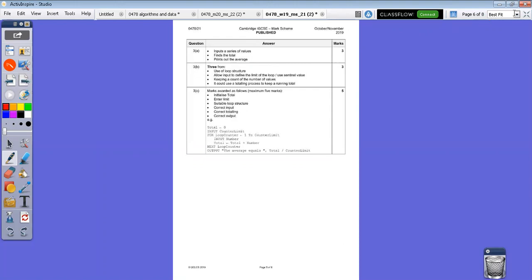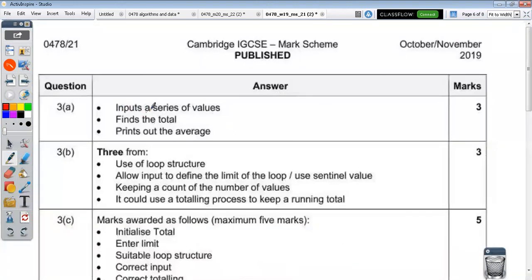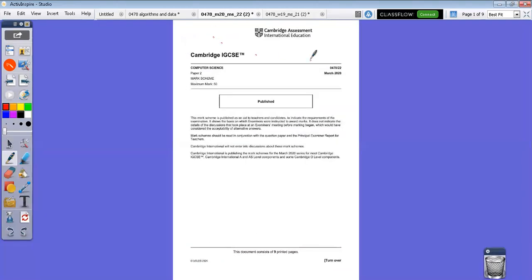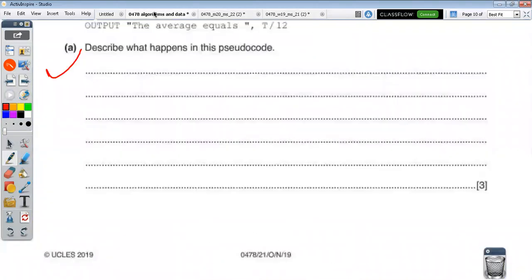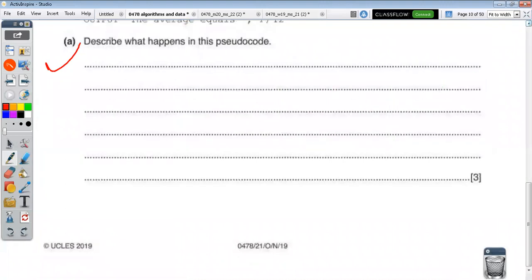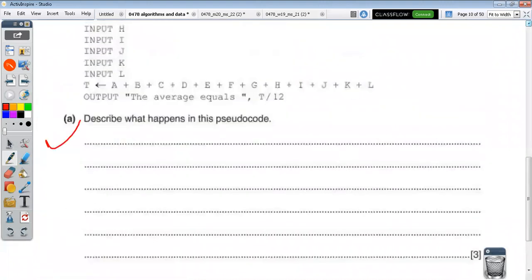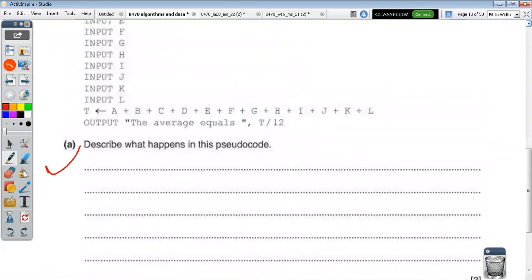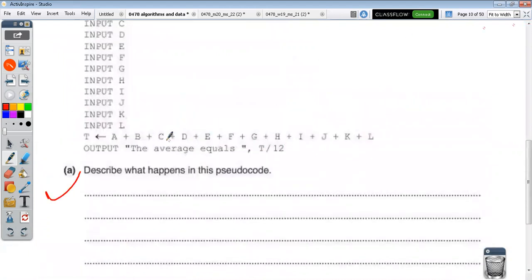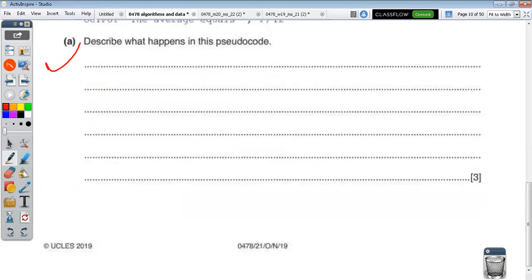You see what they're saying here, like what I told you. 3 things: inputs a series of values, finds the total, and prints what? Prints the average. Can you see that? As easy as that. Because it's allowing you to input the values, it's doing the total and printing the average. That's the purpose.